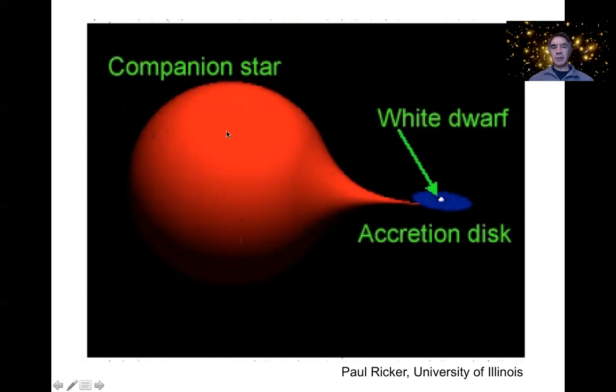Sometime later, its companion star, which was a lower mass star originally, will also start to evolve into a red giant, and at that point the white dwarf will start to pull material from the expanded star. Because of the orbit, it will spiral down as a so-called accretion disk onto the white dwarf, and that will add mass to the white dwarf. And if you keep adding mass, keep adding mass, at some point, boom, it will explode as a type 1A supernova.